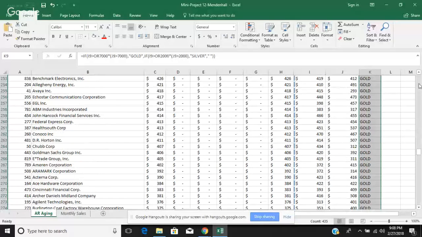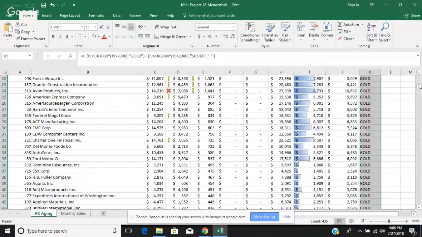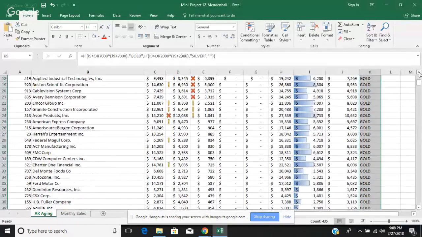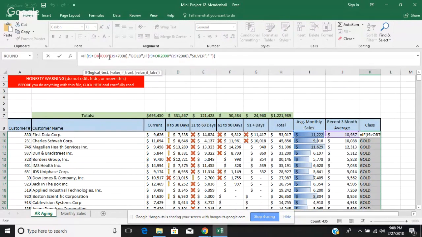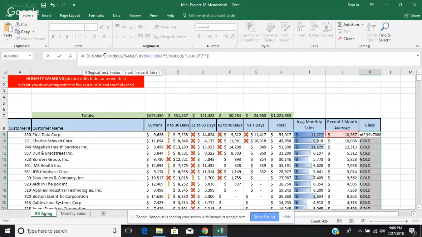Okay, so we did the gold probably right. If I9 is greater than 7,000. Oh, we need to have something happen here. Why is that? It needs to be after the 7,000. And why does it have a times symbol there?